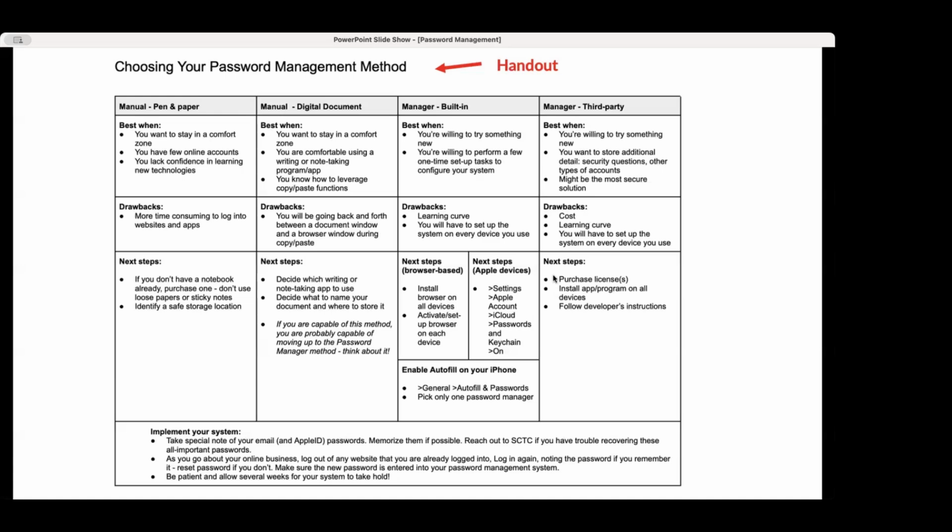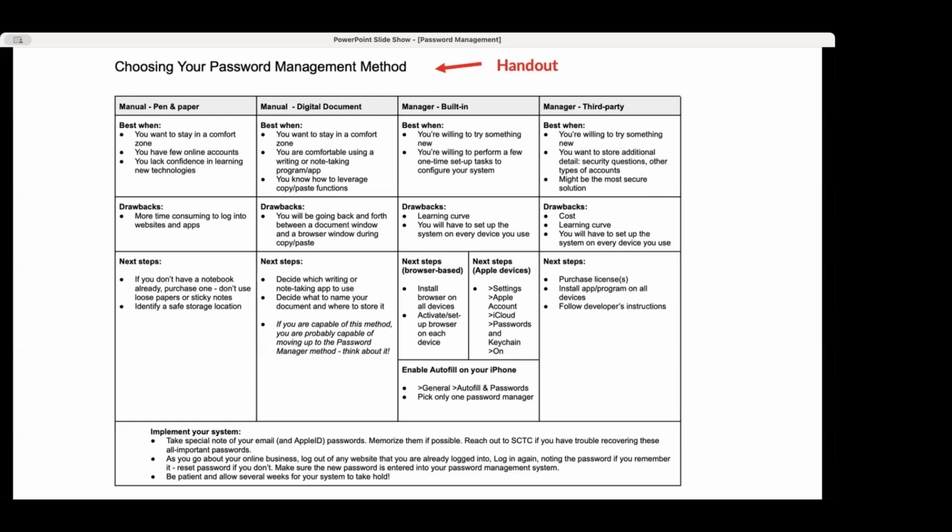Don't mix and match. If you want to go all in, a very robust and secure option is third party, and Bitwarden is free and highly recommended. This might be the way to go. Some of these, like 1Password or NordPass, have a cost. You'll have to set this up on every device. You'll have to pay for it every year if you're going with one of the paid options. But I think the configuration and setup on these third-party ones are more streamlined and smoother than the built-in options.